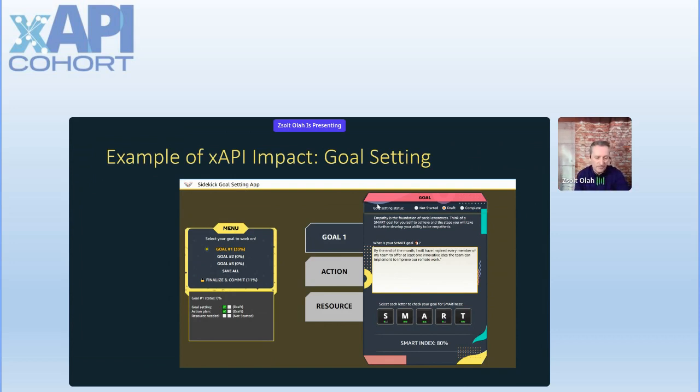So this is in Storyline, and what it does throughout these 5 weeks is basically facilitate this dialogue that I was talking about early on. The first level of dialogue is not even visible. It's for me to tell you to think about a goal that is valuable and practical for you, and it should be SMART.